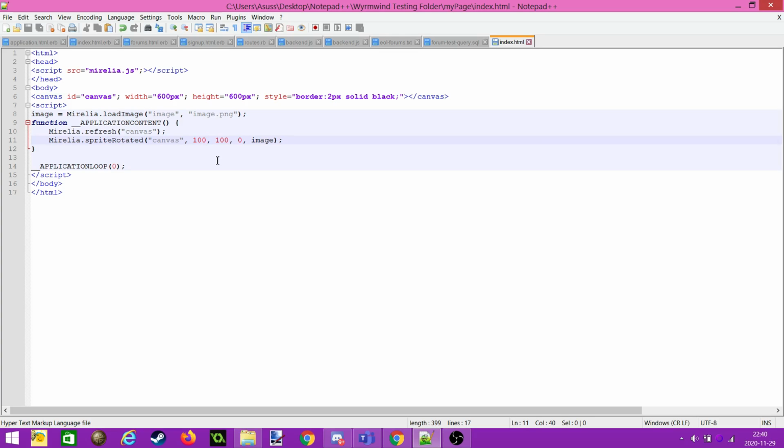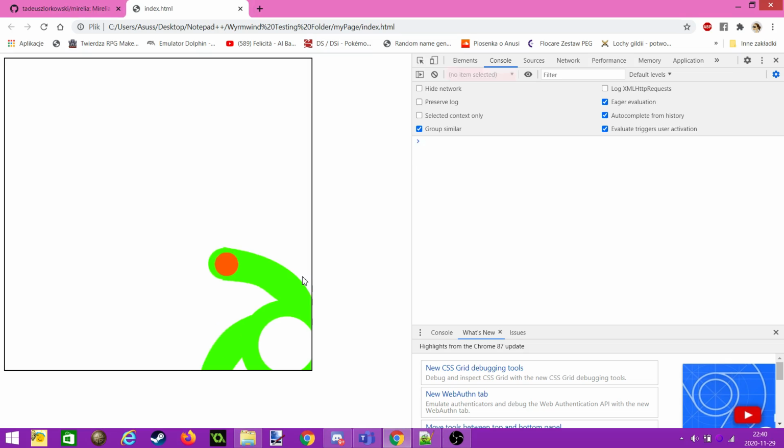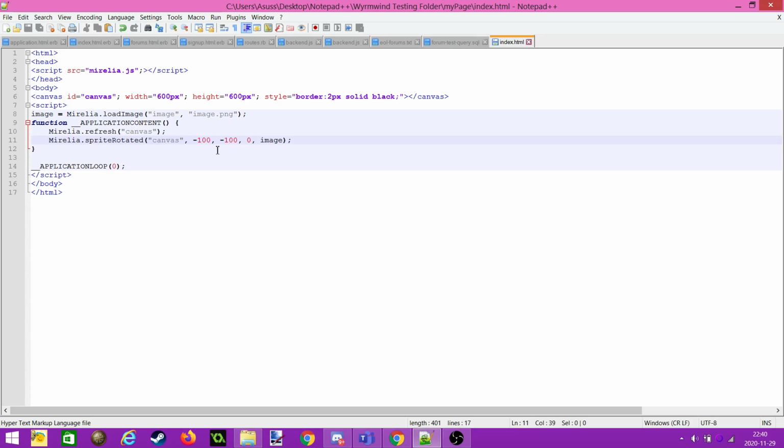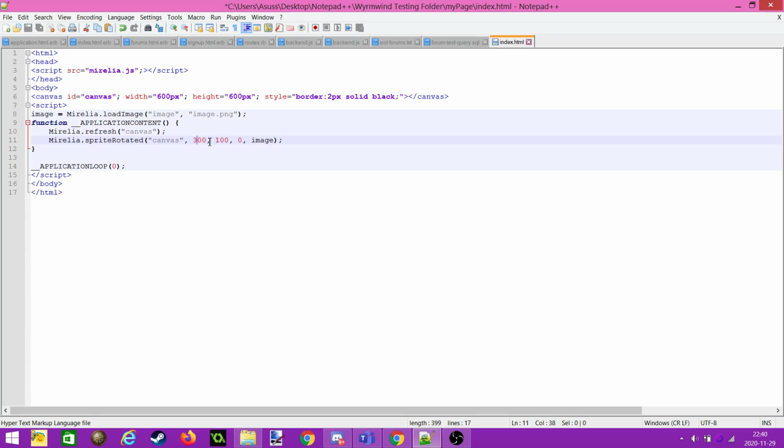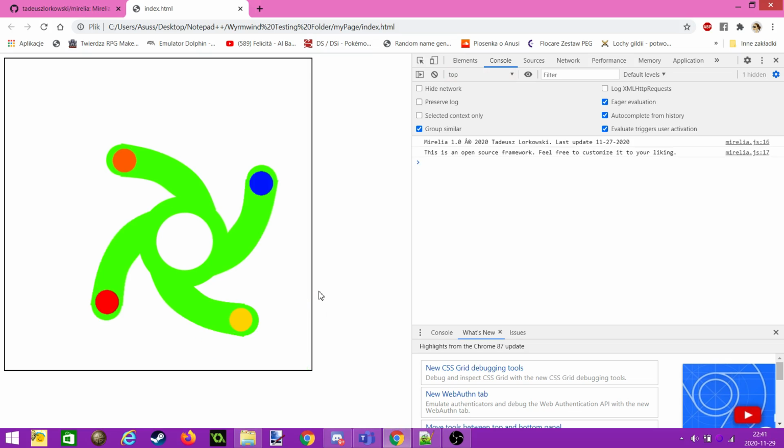We need to count it, so let's say that we need to subtract some numbers in order for it to work correctly. This is unfortunately not a perfect function. So what was that? 300 would work fine, right?